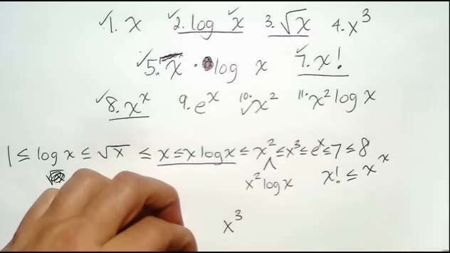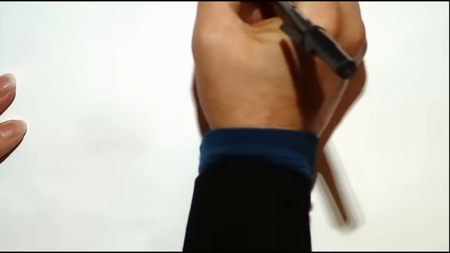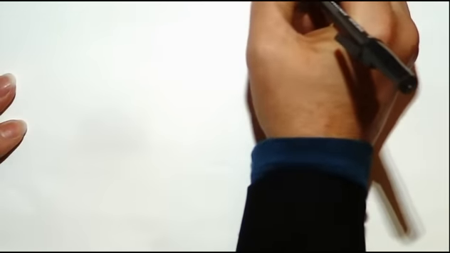Okay. So now we're going to look at a couple more definitions. Your homework is going to ask you about a couple more functions that you need to know that are related to big O, and they're very similar. So the next one is called big omega. And an omega looks like that.